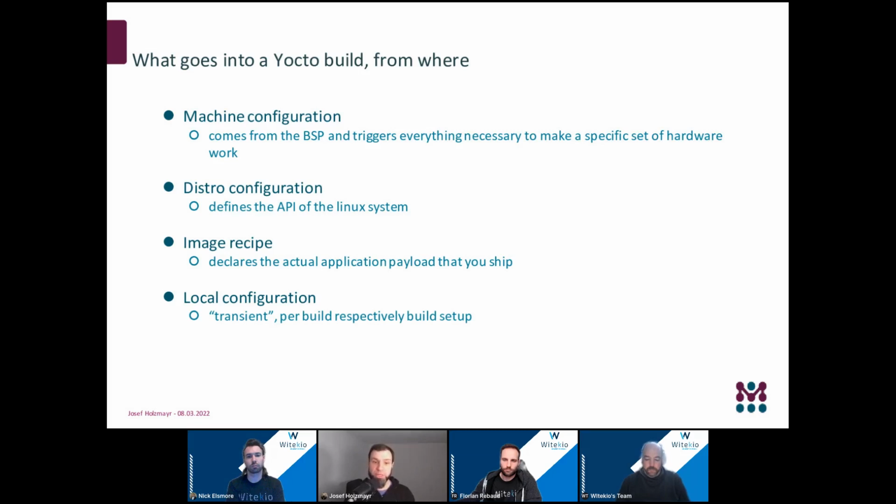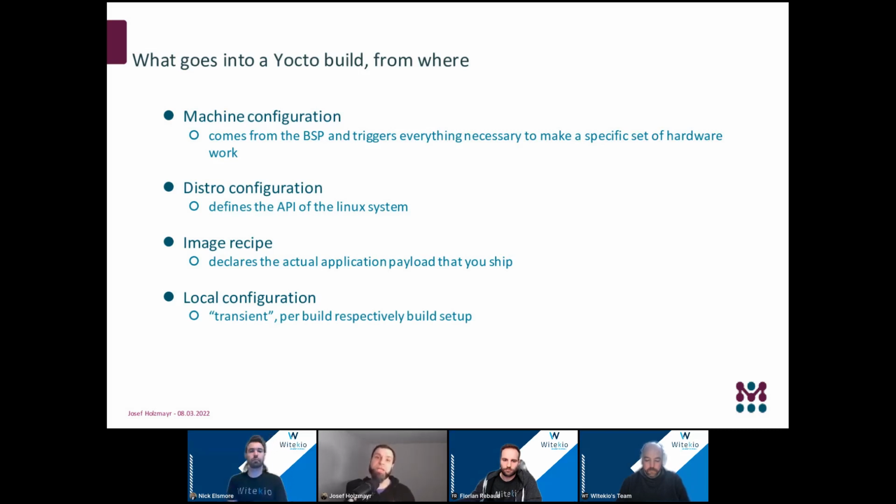The image recipe that Nick and Florian already touched upon then defines what the application pulls into the build on top of the distribution. So the image recipe is actually the only place where you should create a dependency tree, whatever goes into the finally created image. And then, last but not least, the already mentioned local configuration, the local.conf.